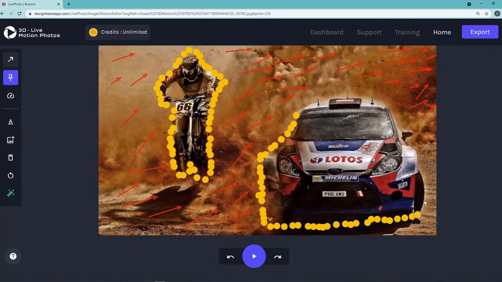I just click my mouse cursor, and then I can select the object like so. Once you've done all this selection, it doesn't have to be picture perfect. The app automatically detects that you edged it out. Then that's it. Once you've done that, you're good. You just set the animation speed.